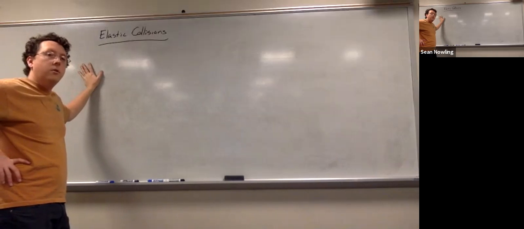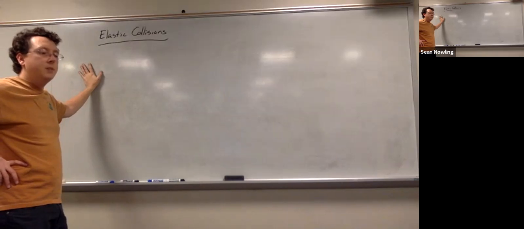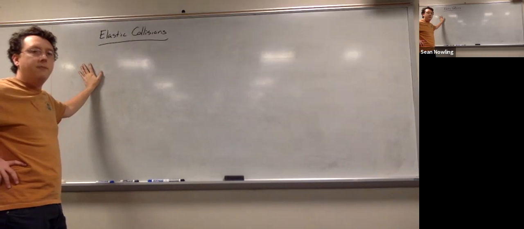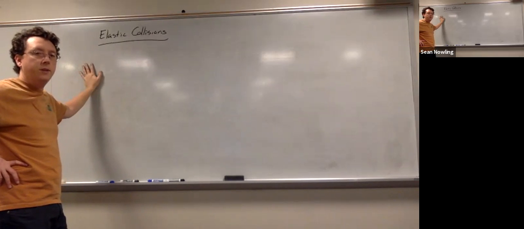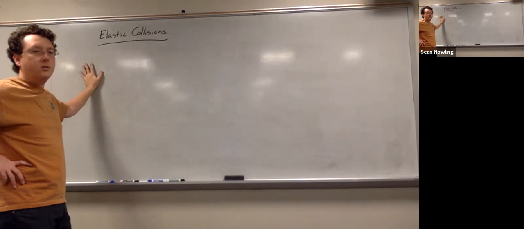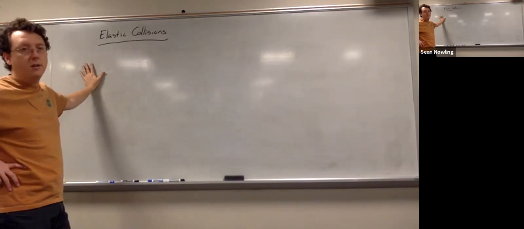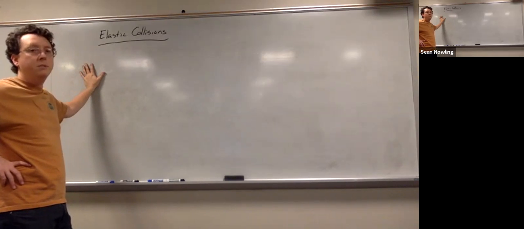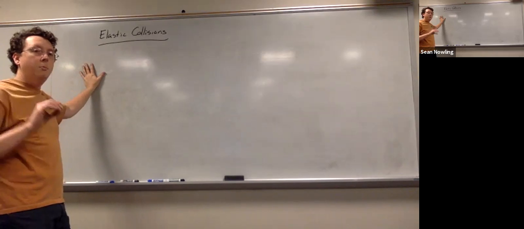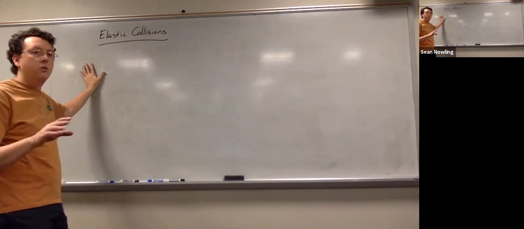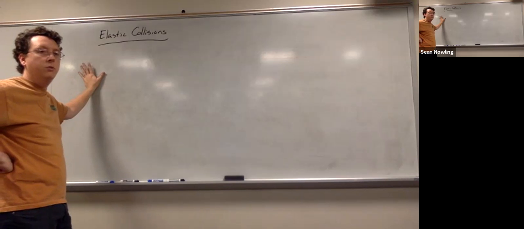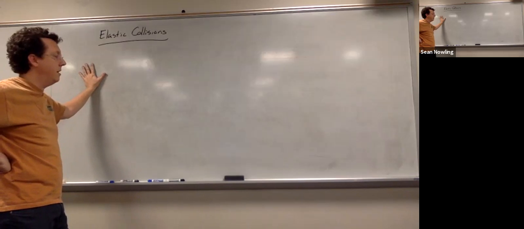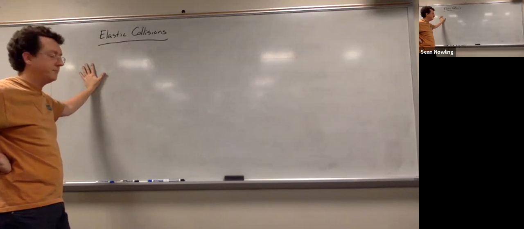For inelastic collisions, because the objects stick together, there's only one final velocity. Whereas when you have elastic collisions, there are two final velocities. That means you need an extra equation to solve for this extra final velocity, and that's why you have to use both momentum and energy conservation. Momentum conservation always works in all collision problems. Energy conservation only works when things don't stick. It only works for elastic collisions, not inelastic collisions.